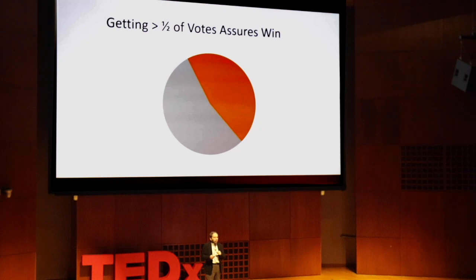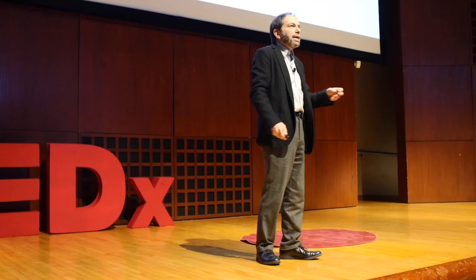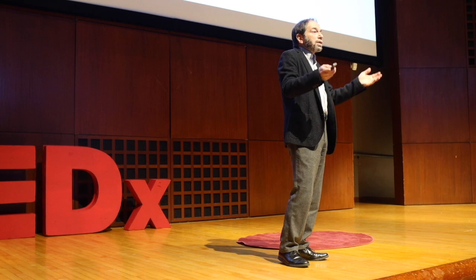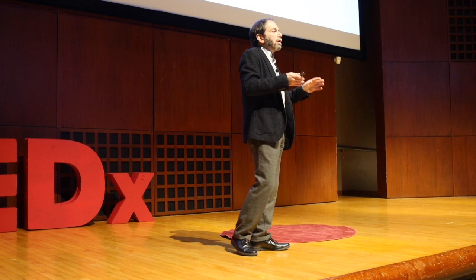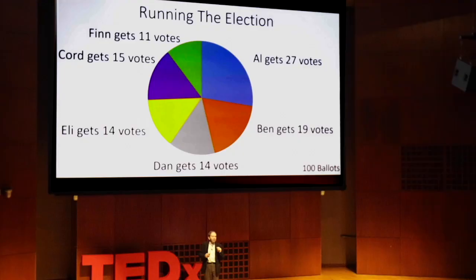Before, getting more than half of the votes was sure to win. Now the corresponding fraction is: if you get more than a quarter of the votes, that assures a top-three finish, because if you have more than a quarter, there can't be three other people who all also get more than a quarter. But consider a situation where Al has three-quarters of the vote — there aren't even two candidates who have a quarter left. So we'll create a second rule of redistributing votes, because Al only needs that quarter and we'll redistribute his excess votes.